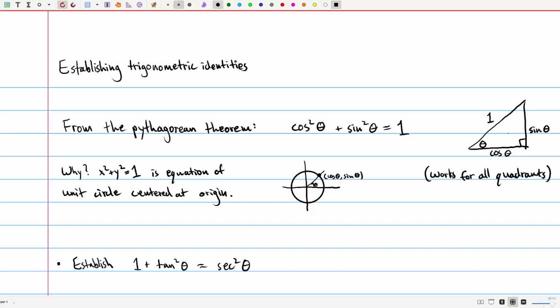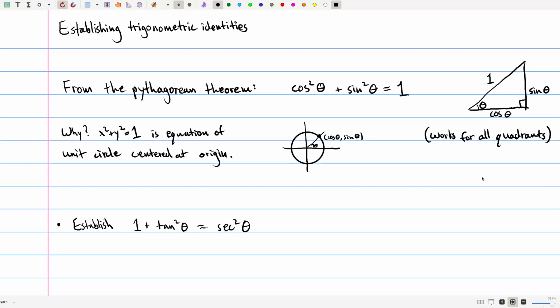Okay. Also, just to make this Pythagorean theorem look more like where you can see the triangle: if you have a triangle of base cosine theta and of height sine theta, then its hypotenuse is 1. And this works for all quadrants, even for quadrants 2, 3, and 4, where the triangle looks funky with negative side lengths, but the Pythagorean theorem still works. Okay, so what are we going to do?